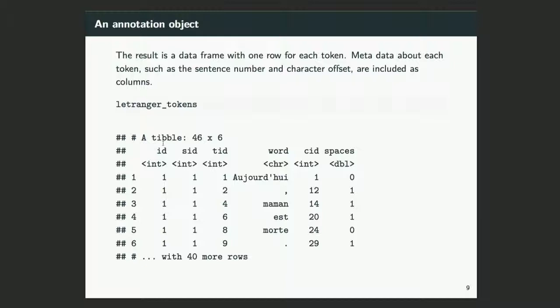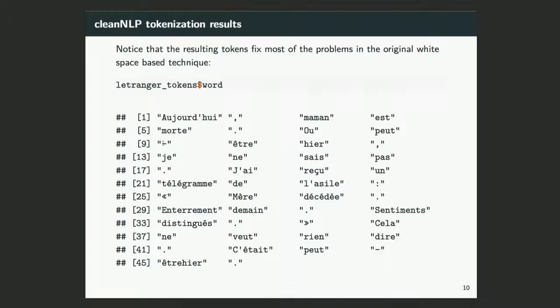The next column just tells me the word that that token actually represents. CID tells me the offset in characters into the original text, which at first I didn't think was very useful, but can be really useful if you want to reconstruct the text later on. Similarly, spaces tells me how much white space there was following that token. So you can see for aujourd'hui, there was no white space before the comma, so spaces is equal to 0. All of the other tokens have a space after them, so spaces is equal to 1. And then just to pick off just the word column, so that you can believe me that this did the right thing essentially everywhere.